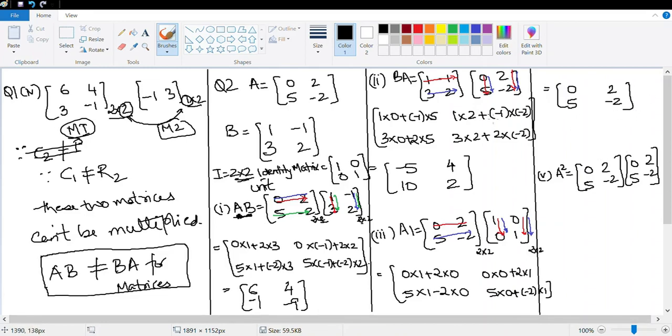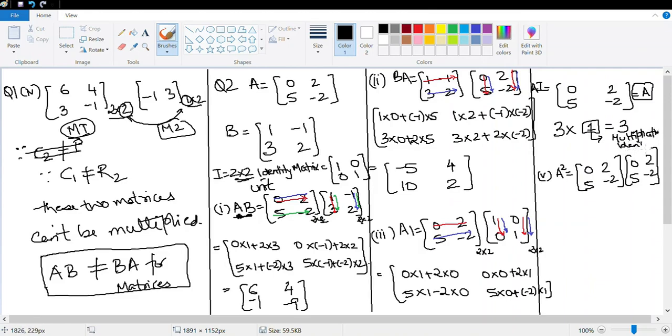Right. So A into I, this is AI. Does this look like A? Yes, so A into I is A. Remember, we've talked about a multiplicative identity when we were doing numbers in grade 6 or grade 7. Multiplicative identity is a number which, when multiplied to a given number, gives the same number, which means 3 into something should give me 3. So this something is 1 for numbers, and this is known as the multiplicative identity.